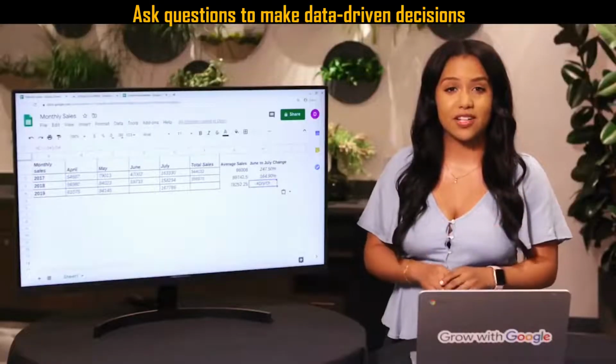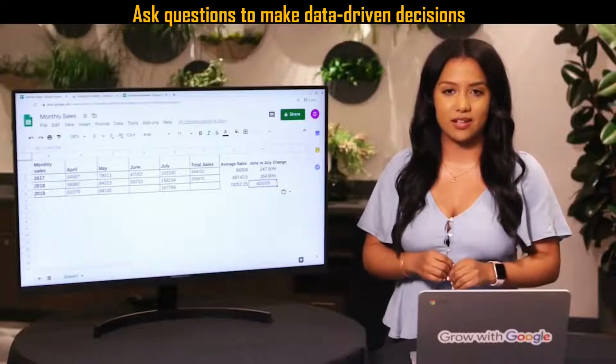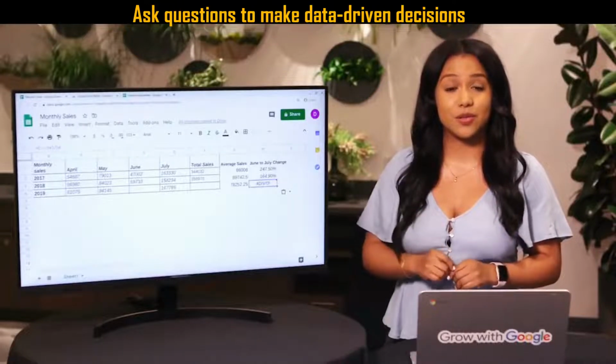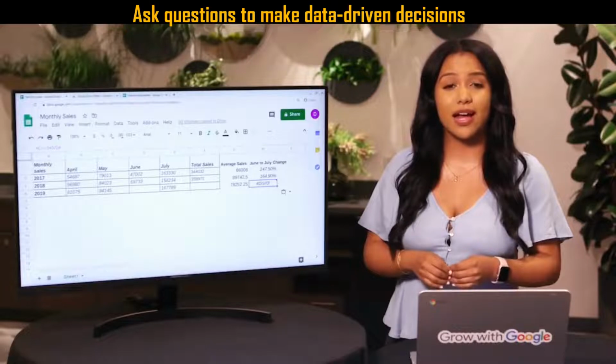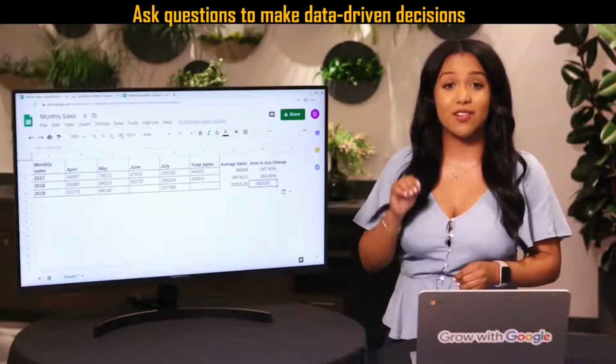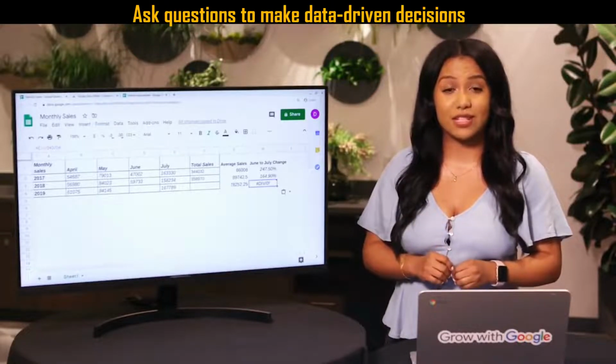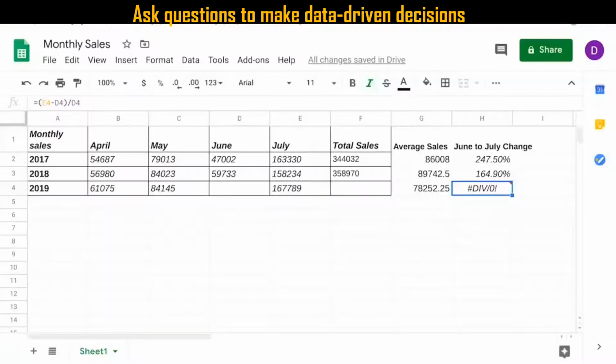Don't worry, errors can happen at any stage of data analysis, and that includes when you're using spreadsheets. A formula has to be airtight. If there's something wrong with one of the cell references, it won't work. So what's our error? Well, we can see that the value in cell D4 is missing. It might take some time and research on your part to find the correct value, but it's worth it. You want your analysis to be as accurate as possible. When you do add the value, the formula takes care of the rest.